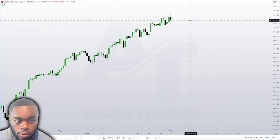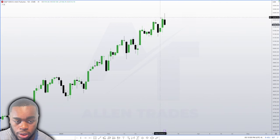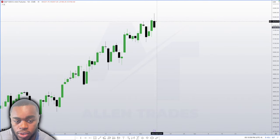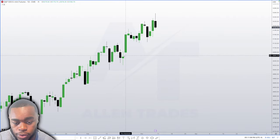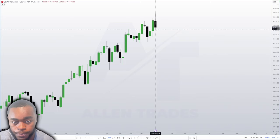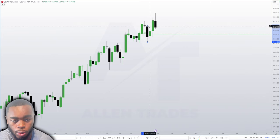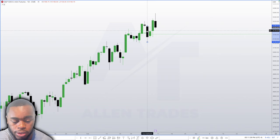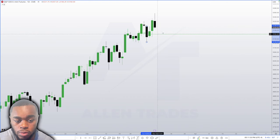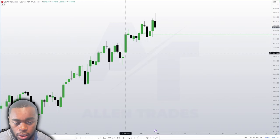Going to the daily chart — we had NFP on Friday and a bearish day, but Wednesday and Thursday were bullish and we made all-time highs again. For price to turn bearish and get below these lows and into this volume imbalance, we would need to see price close below the mean threshold, which is the halfway point of this potential bullish order block. We had these two down-close candles, then a bullish run Wednesday and Thursday. If price closes below that mean threshold, I'd feel strongly we're going to target these lows and trade into this volume imbalance.